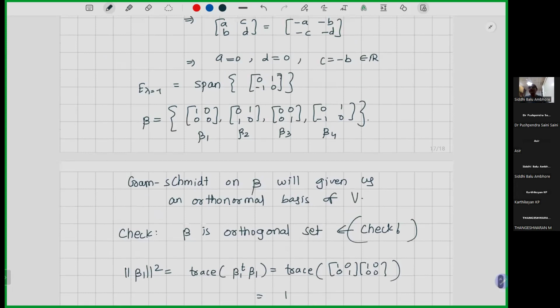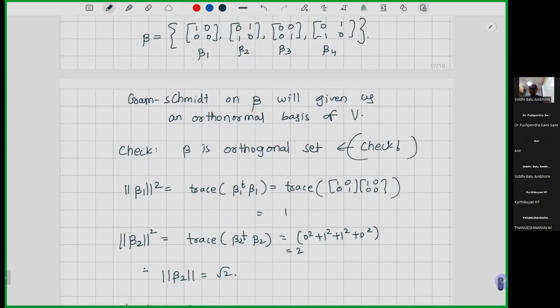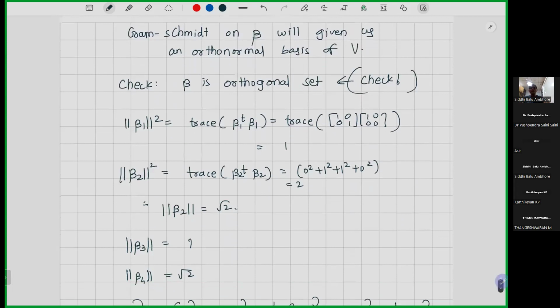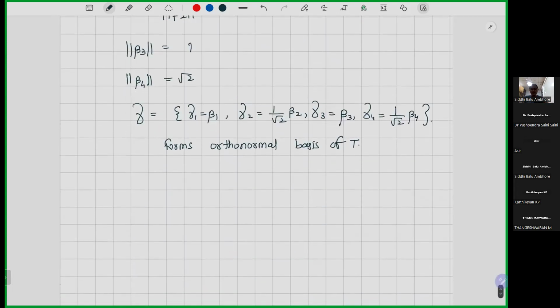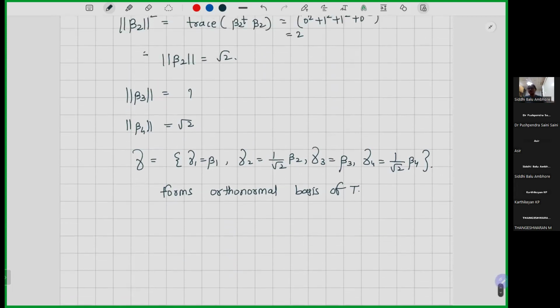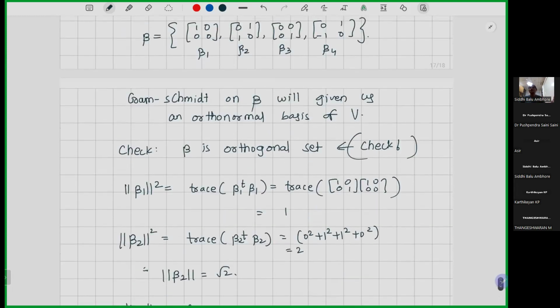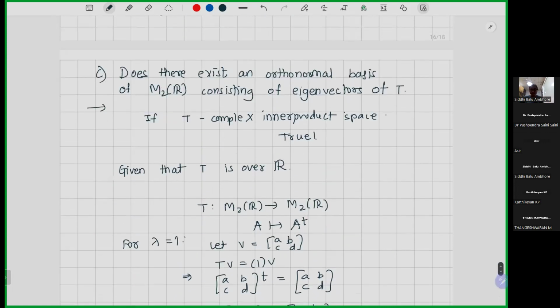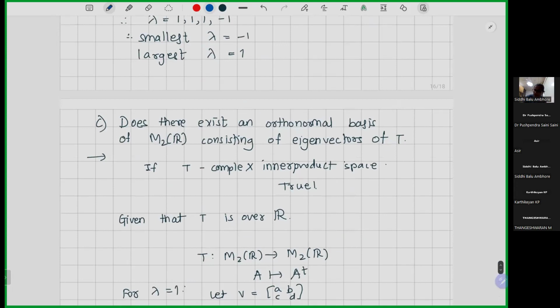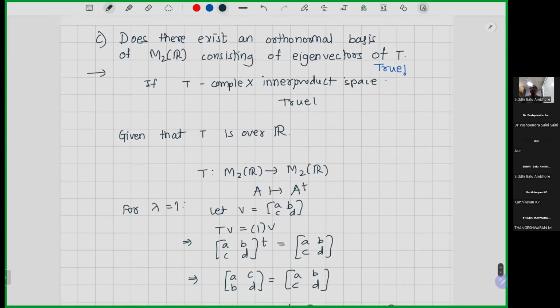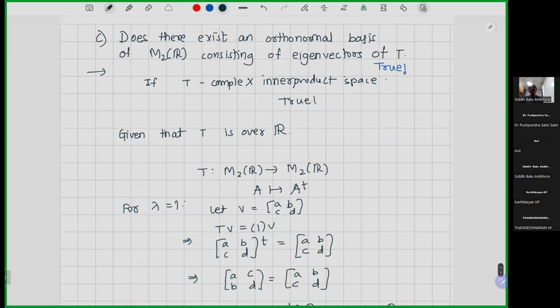I will add the Gram-Schmidt process and everything to this immediately. But it will be great if you do that on your own. I would have done that, but since we are out of time, it will take time since there are 4 vectors and we have to do everything for 4 vectors to follow the Gram-Schmidt method. So is it okay for now? This is true. I will add the calculation for Gram-Schmidt to this PDF. And apart from that, any doubts here?